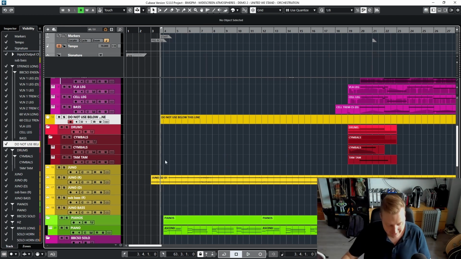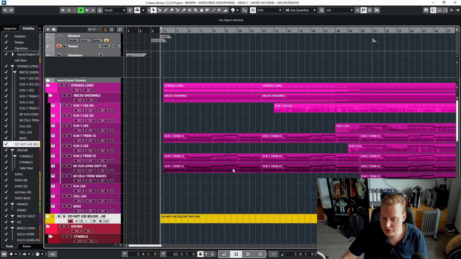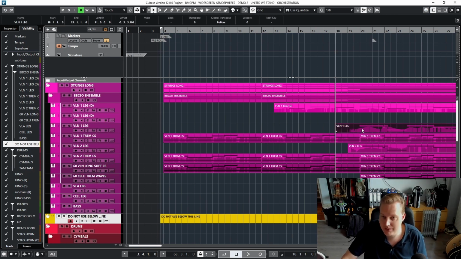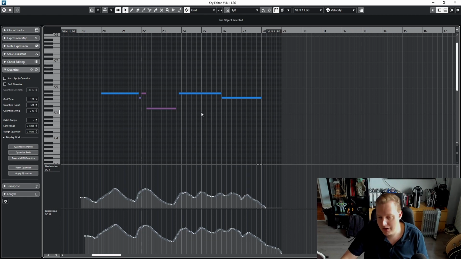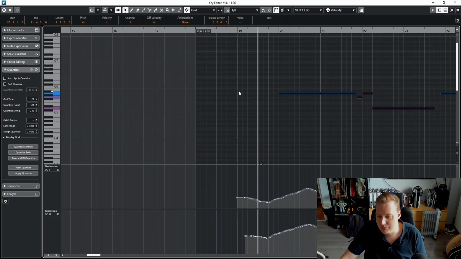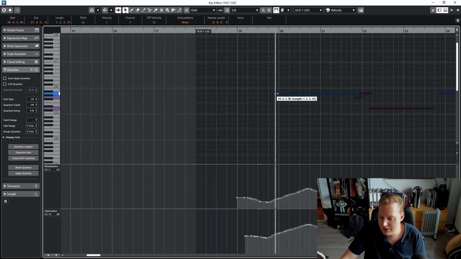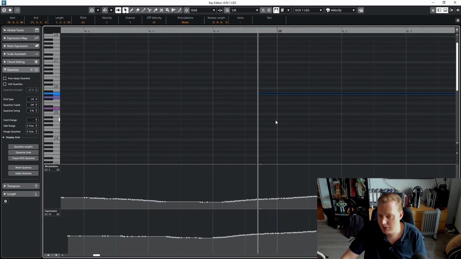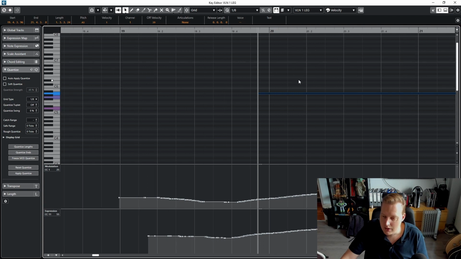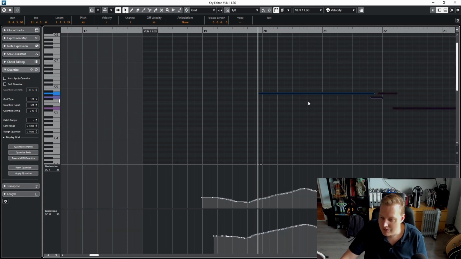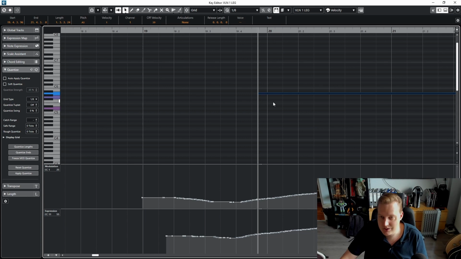So after you've done that, you need to take a look at the strings, or the things that are going to be transcribed, basically. What I did right now is it's quantized. But when I write music, it could basically end up something like this, off the lines on the grid, because no human being can play 100% on the grid, or on beat. So what you need to do is quantize everything to the beat, which makes it way easier for the orchestrator to figure out what you're trying to do.